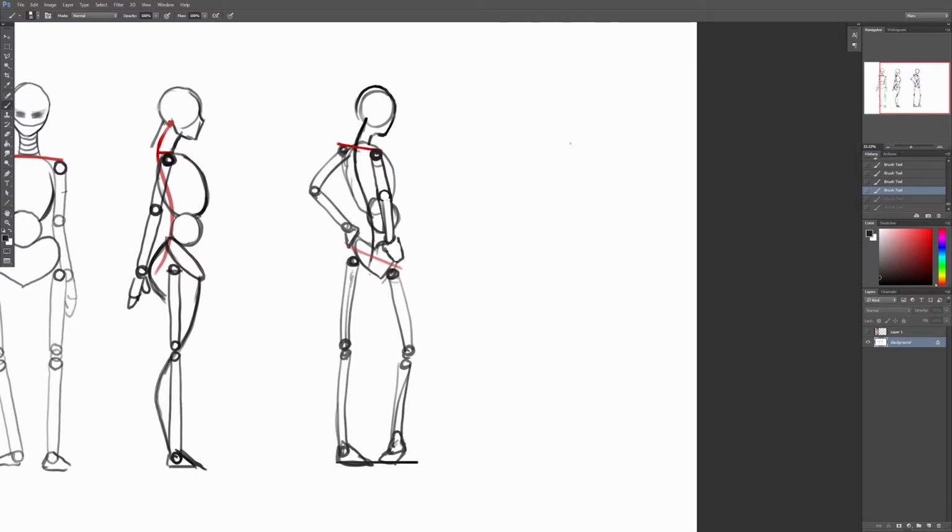So we're gonna have the head here, something like this, and let's say we're gonna draw the spine again. I really like to lead with the spine because the spine has so much information, and we can just basically draw everything off of the spine once that's set in stone. So I'm gonna have the spine go like this and then curve out.